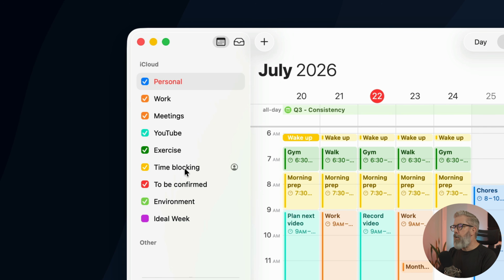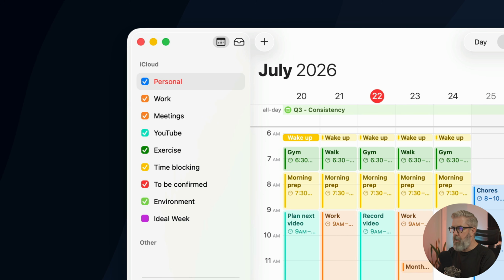Time blocking, the way I use that is to highlight just routine stuff that I do every day. My morning prep, getting ready in the mornings, breakfast, lunch, dinner, those sorts of things. They're not really commitments. I mean, I could do them anytime, but I like to see the time marked out on my calendar when I'm looking at the overall picture. None of those are commitments to that specific time, so I could easily change those if I needed to, but I know that they're there.